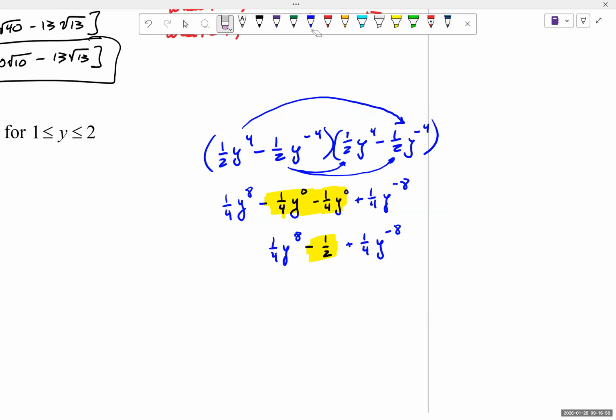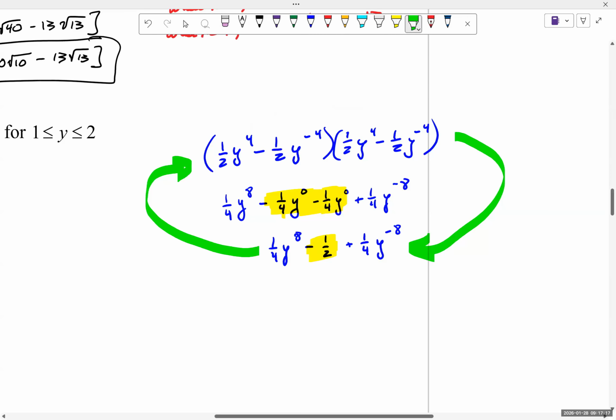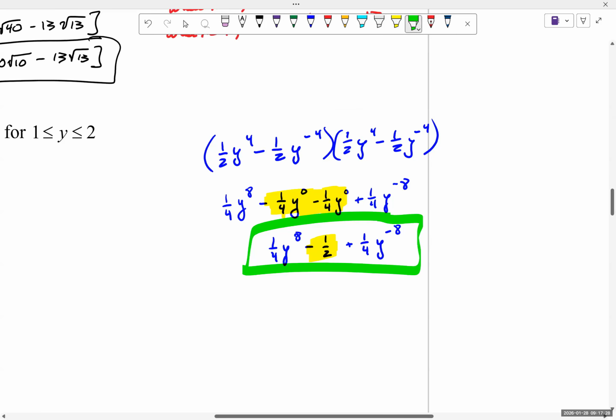Before you tell me what's about to happen, I just want to point something out here. From where we started to where we ended, we multiplied to get from here to here, correct? Does that mean you should be able to factor to get from here to here? Yes. Okay. Now, I don't know about you guys, but most algebra classes don't ask their students to factor something like this. Did your algebra teacher at any point expect you to factor something like that? Okay. You're in calculus now. You're going to be expected to factor something like that.